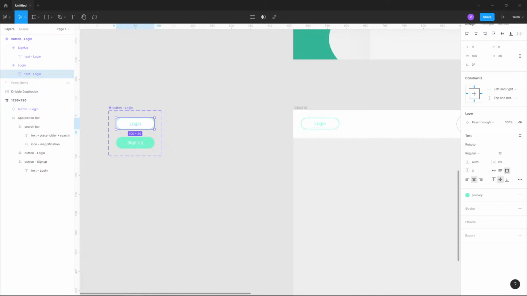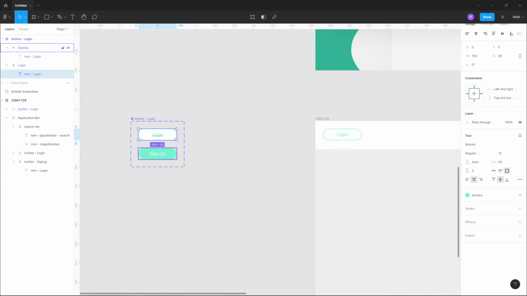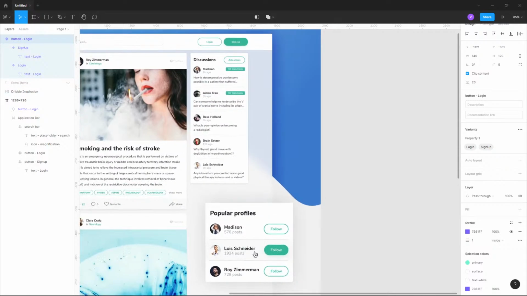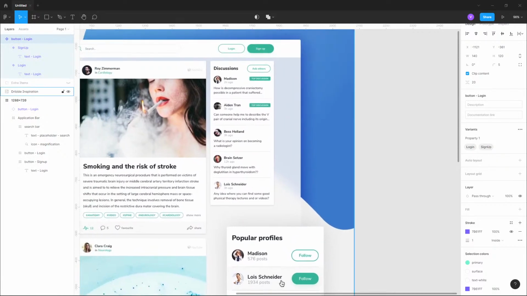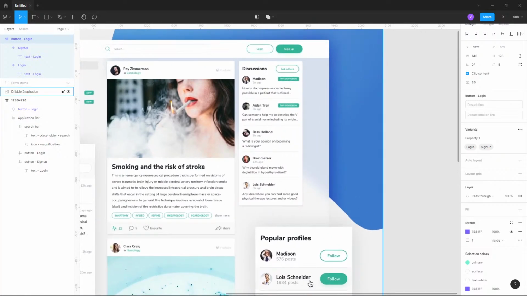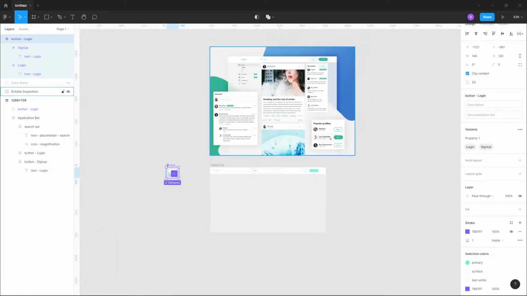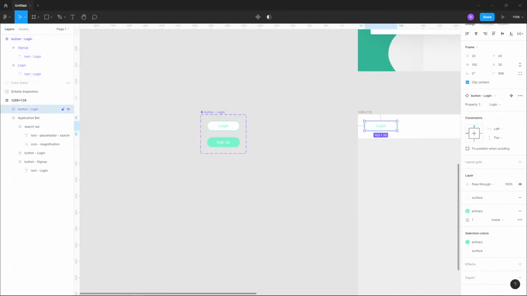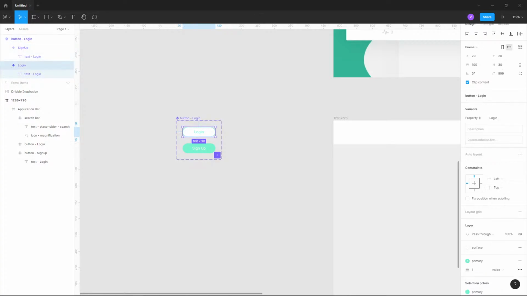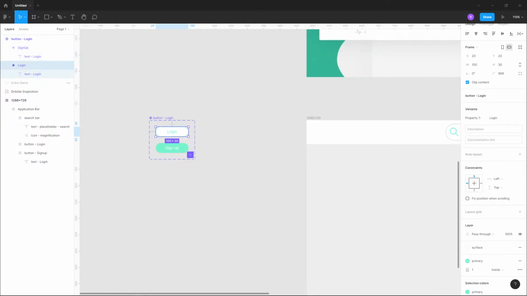And let's try to make our component a little nicer, because you'll notice here we have at least 5 buttons. We have a login, we have a sign up, ask others, and then 2 follows. And you can assume that the ask others will also have a solid version of itself instead of an outline version. So let's go ahead and make those. We're going to get rid of this instance. And we're going to do, let's copy that login.